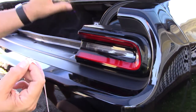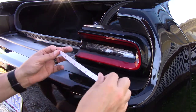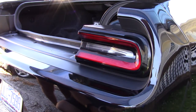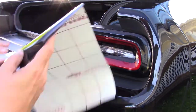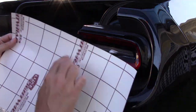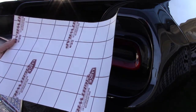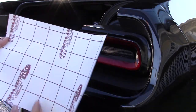This one and the one beside it are the same size. I measured, they're the same size. So you're going to be looking at about 14 inches this way and about, what did I say, six inches the other way, which is what I've cut these into. Just because of the way that the strip is, you're going to end up with one bigger than the other, because this is the cut that came from the factory. I wanted to cut along a line, so one of them ended up being about three quarters of an inch bigger than the other ones this way.